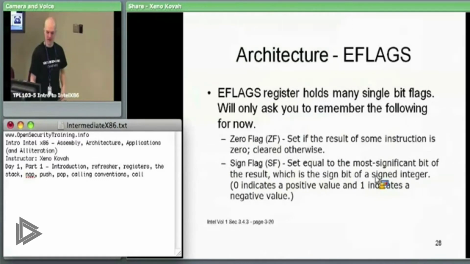All right, and then one special purpose register, which I'm going to talk about a bit, except I'm going to leave out a lot of details on this one, where I'm only going to ask you to remember a little bit about it. There's a register called EFLAGS. This is a register that's 32 bits, so it's E for extended. There used to be a 16-bit thing called just FLAGS.